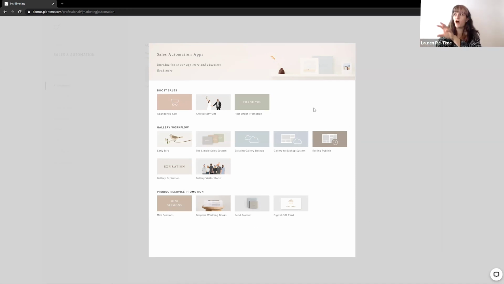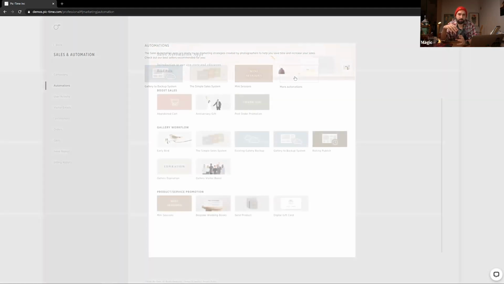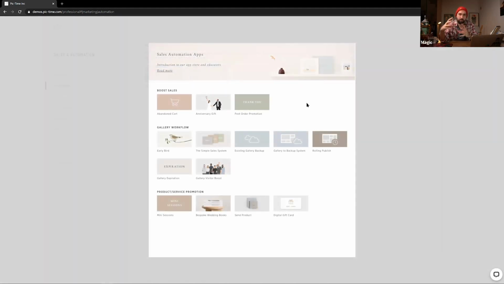So they all have discounts in them, but they all do also have some sort of workflow, different stuff. Yeah. And I think what we do have here in automation sections, these are more like ongoing marketing strategies. So this is not stuff where you'll say, oh yeah, I need to send a client 20% off for an album, so I'm just gonna quickly do this.